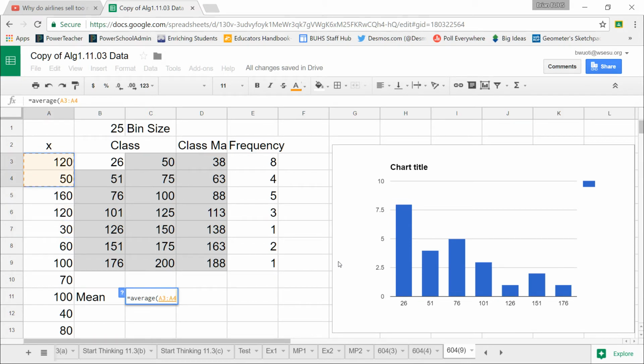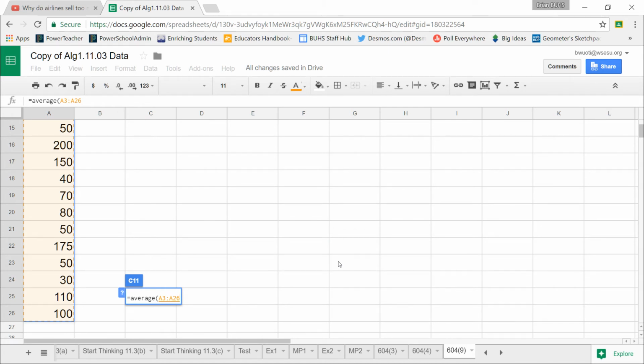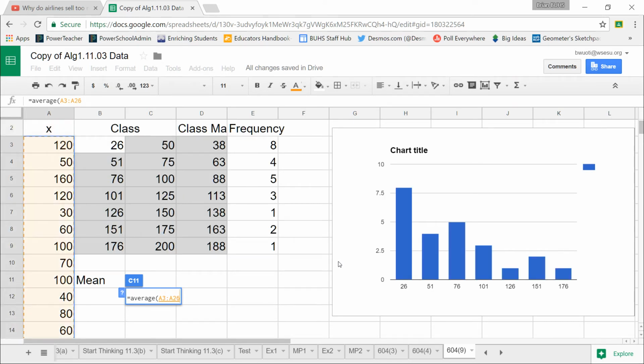If I hit shift and control and then down arrow, watch this move. Pro tip. Bam! It jumped to the bottom of the list. Imagine if that was 1,000 or 20,000 long. I just hold shift, control, and then hit up or down, and it'll automatically jump to the bottom of that list. That's so great. So the mean is 87.